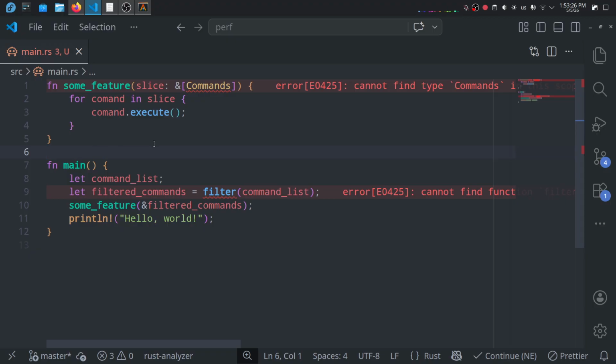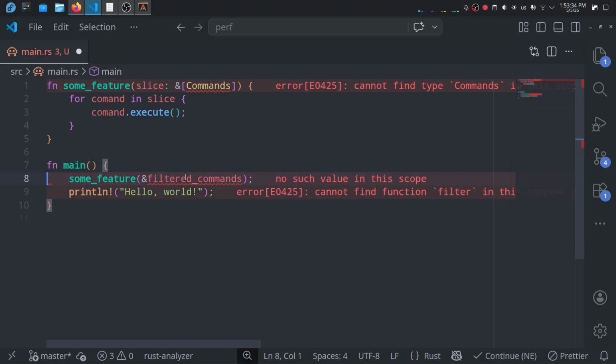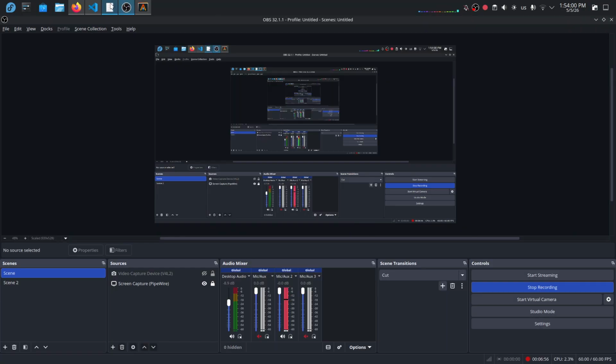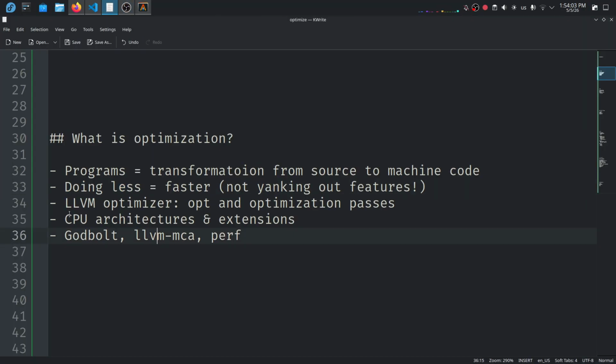This doesn't just apply to filtering things, but also other contexts, such as thinking more about your target, thinking more about your generated IR in LLVM, for example, stuff like that. Doing less is usually better, but that doesn't translate directly to code size, for example. Less code size doesn't necessarily mean faster code. That's why benchmarking and looking at the real results of your programs are really important. So that is the gist of this bullet point.